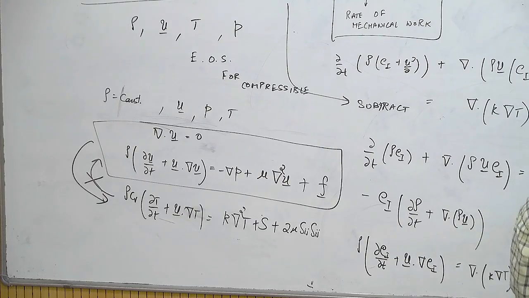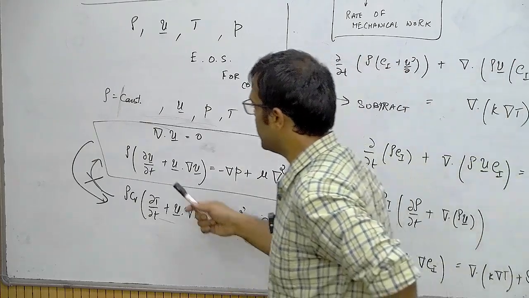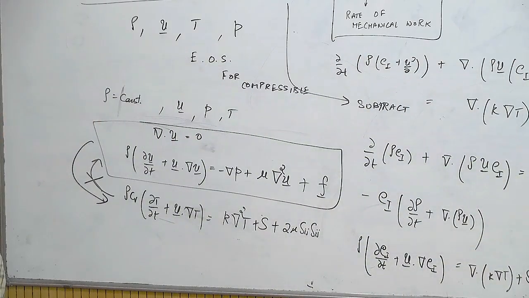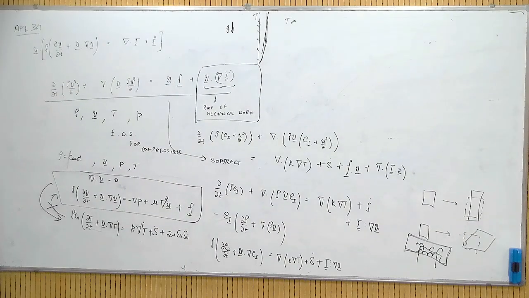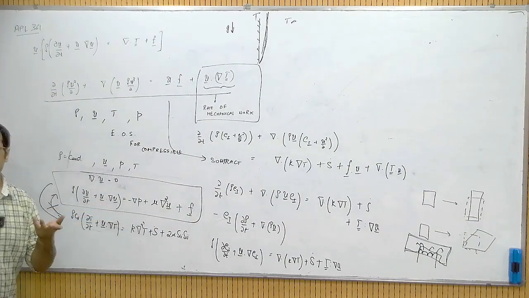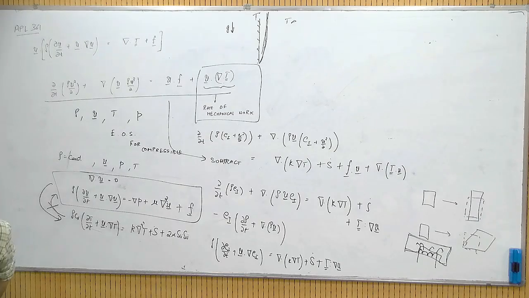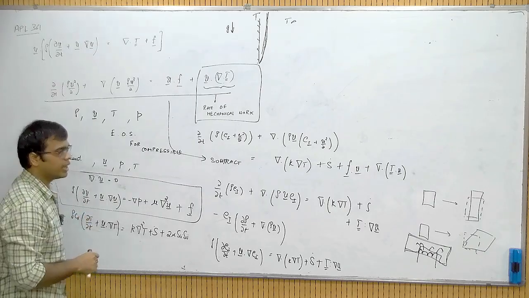So there are some additional derivations in the notes which I am not going to cover in class because they are rather trivial. One of them is basically how to derive your incompressible equations in a rotating frame of reference. If this is your du by dt, the acceleration, then those of you who have any recollection of APL 100 will know that there will be relative acceleration terms appearing in our governing equations. So you can derive the governing equations in a rotating reference frame.